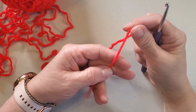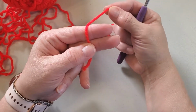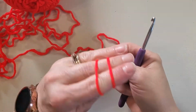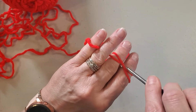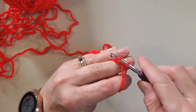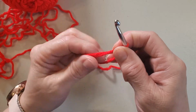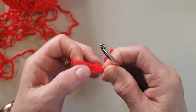Okay, so we're gonna start with a magic circle. Take your yarn, lay it across your fingers like this, around your fingers, cross them back here, and they're gonna be parallel here. Under the first, over the second, under the first, over the second, and then pull up a loop and through. So that is how you're going to start your magic circle.